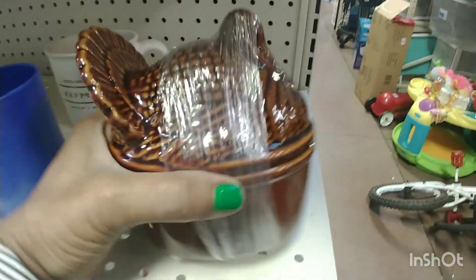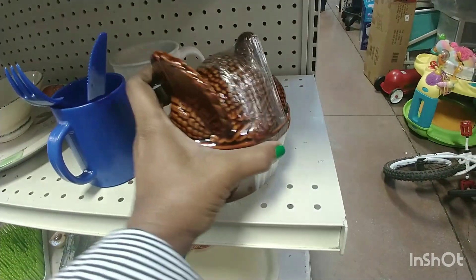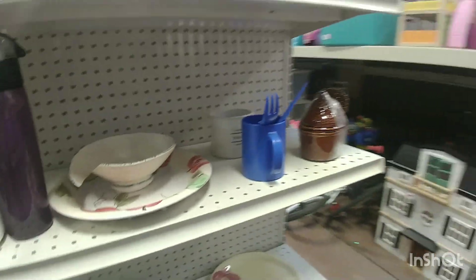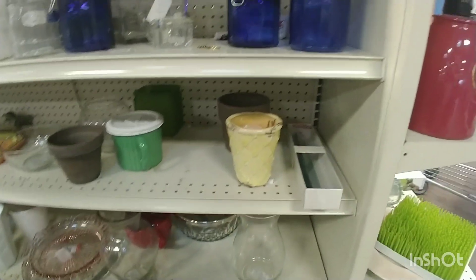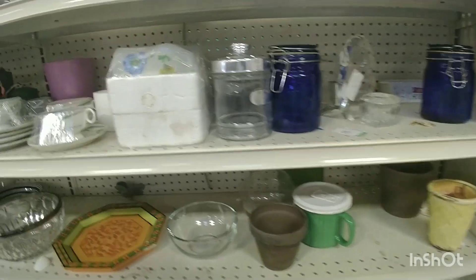It was those peacock feathers — I love peacock feathers and they're so hard to get, especially those vintage ones. So I actually paid for it — it was $13.99. But I gave it to my friend. She's going to cherish it, she loves Mardi Gras. I couldn't say no. If you had a friend who loved Mardi Gras, wouldn't you have given it to her? I'll find another one.